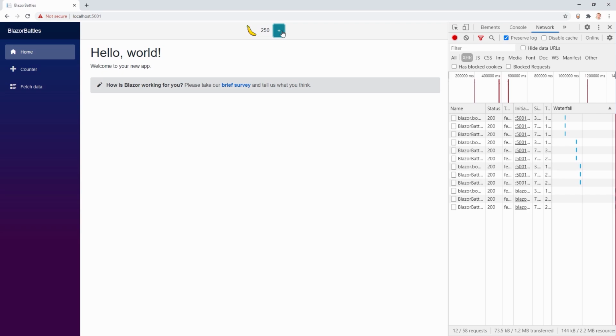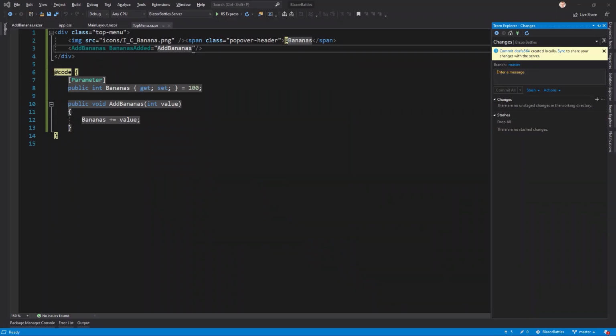because that way we can change the banana count of the user, although we're not a parent or a child of the top menu component. In this game, we want to build an army of units like knights or mages. To build these units, you need bananas. The thing is, we don't want to build our units in the top menu. We want to build them with a separate page. So let's create this new build page, which is another Razor component in essence.